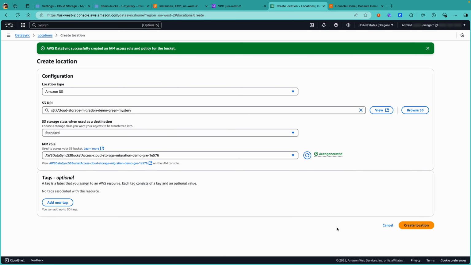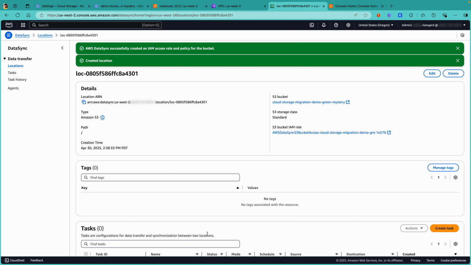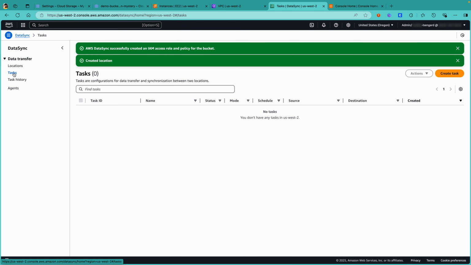Right, that's created. Let's go ahead and click on create location. So now that both our source and destination locations are created and the agent is also created and activated, our last step is to create a task. Let's go ahead and create the task.